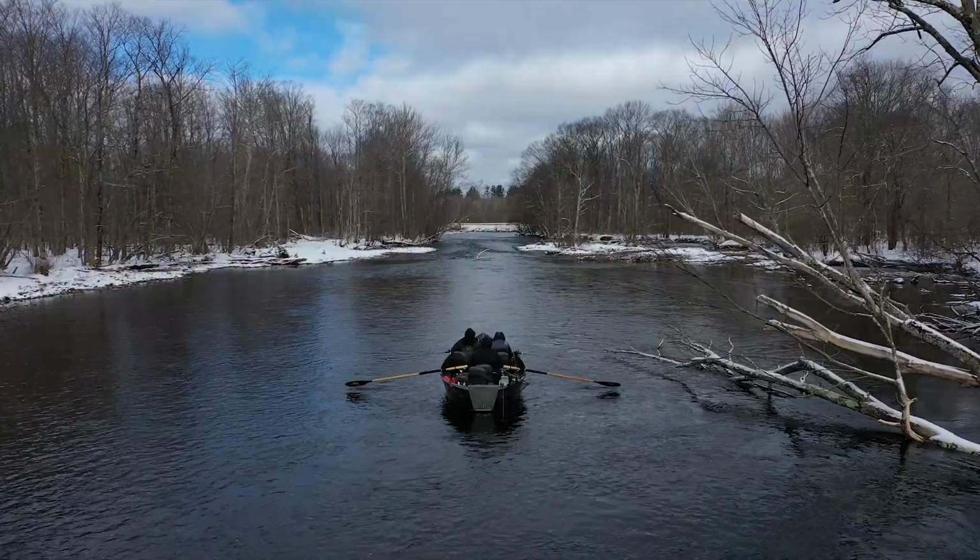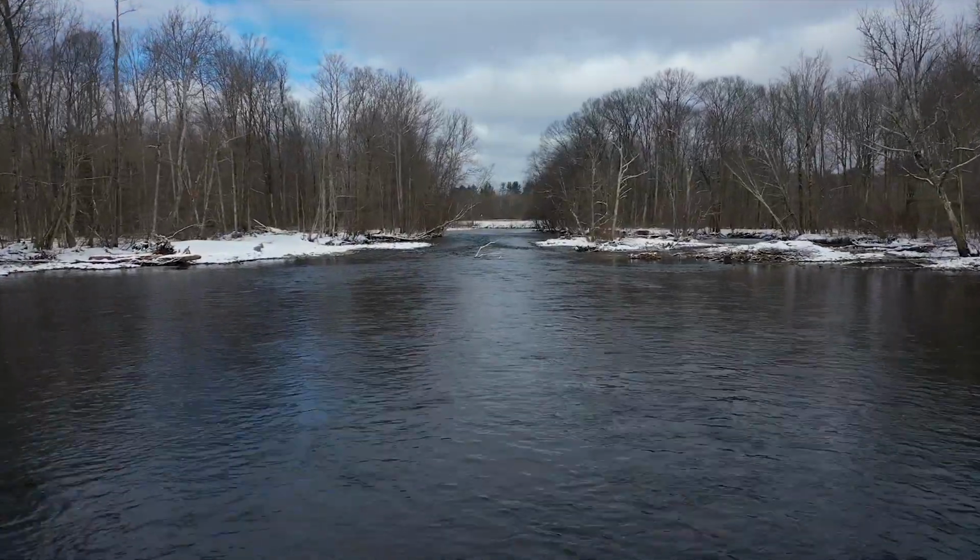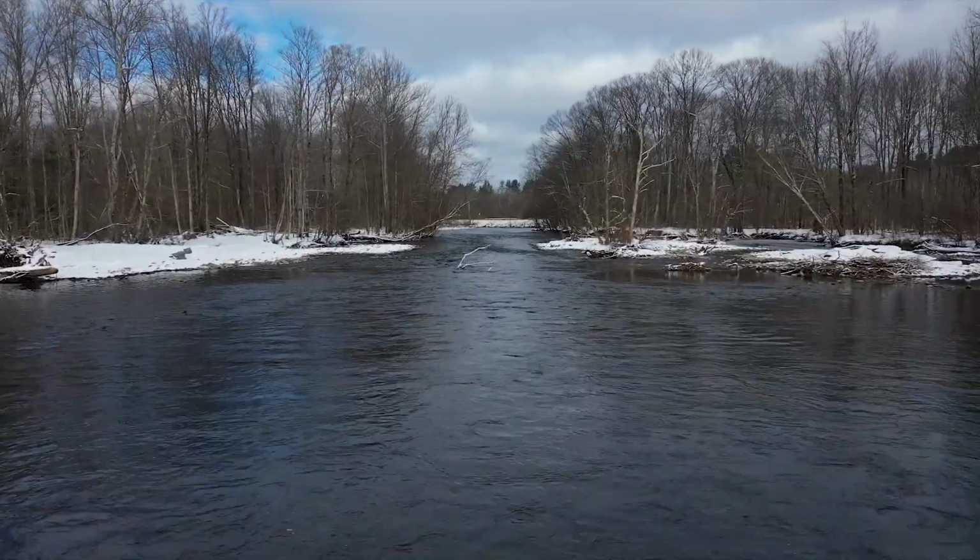Today we're fishing in the middle of winter here in Upstate New York on the Salmon River in Pulaski, New York. Wasn't a great hot bite today, but we got it done using Pautzke products. You know, fishing in the wintertime on the Salmon River, every day is a little bit different. Some days you'll be amazed that you have adverse conditions and the fish really do bite.